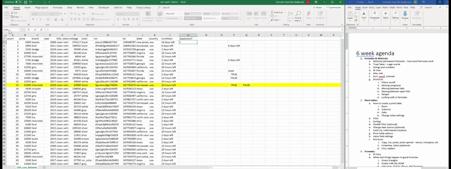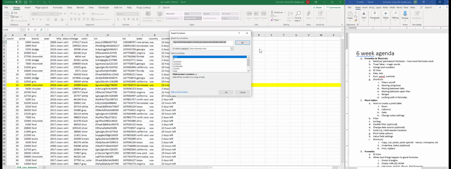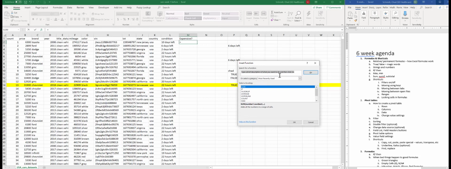So we're going to do a formula. Every time we start a formula, we start with an equal sign, and cool stuff starts to happen. You start seeing things a little bit differently here, and you can write your formulas. But if you're not comfortable with formulas right away, I highly recommend clicking on this little FX button. What it will do is let you choose the formula you want to use. You can even research them.